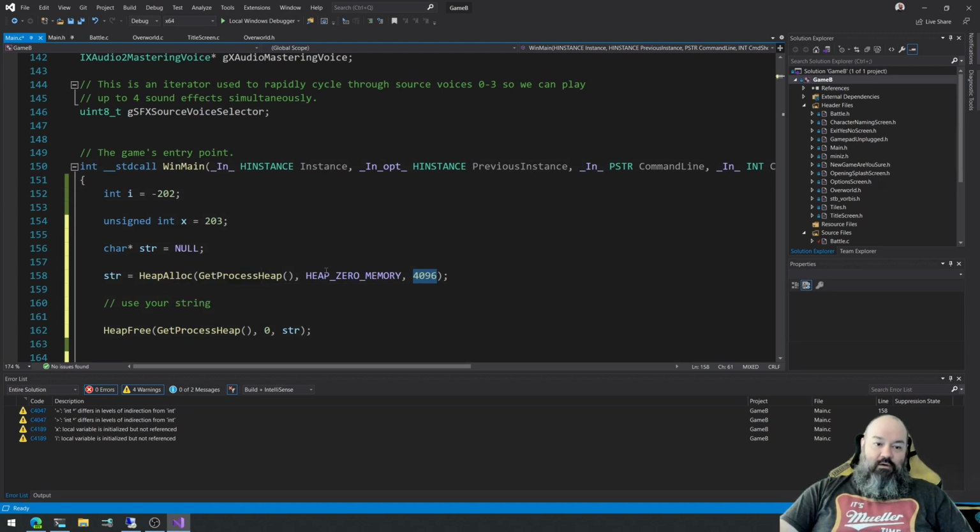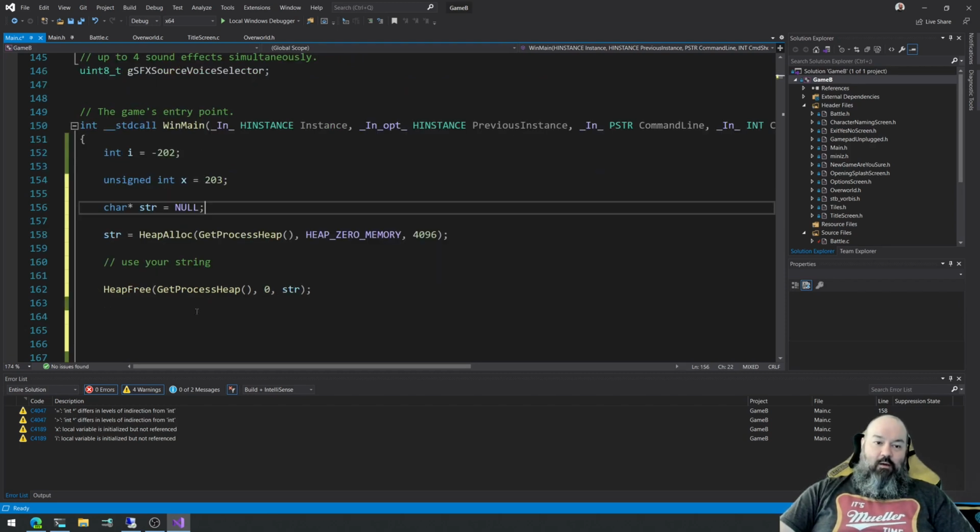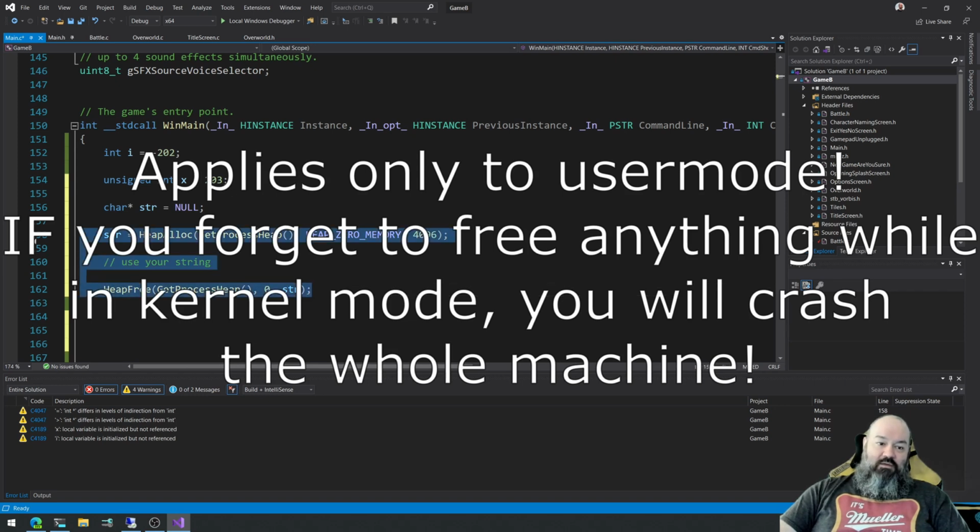It doesn't matter if the function returns or not, this heap memory is persistent, so you have to remember to free it. The difference is, if your program exits completely, you don't have to worry about freeing your heap memory, because when your entire process exits, the Windows operating system will automatically free any memory that your process may have allocated. If you know your program is about to exit, you really don't have to worry about cleaning up your memory or any of your resources, because Windows is really good at cleaning up any resources that your process allocated and didn't free.